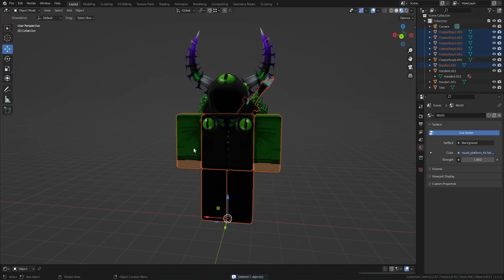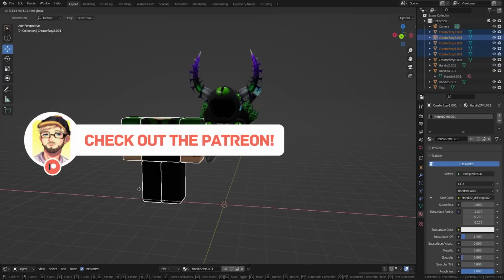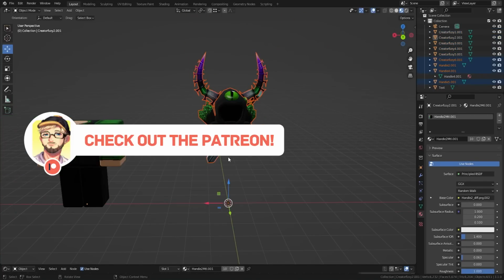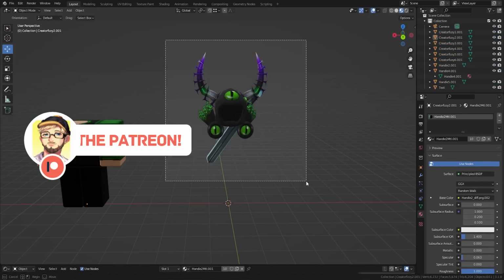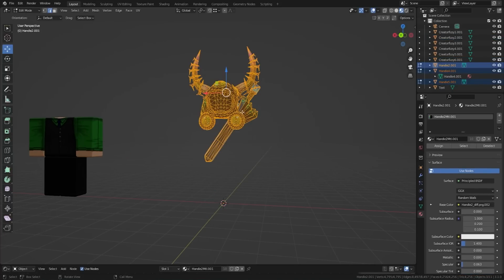Up next, all of these limbs, we got to keep the dev sword because that is needed. We're going to move all these limbs to the side, and these are the Roblox assets that we want on the plushie itself, guys. Why is this connecting to the leg? What the heck? Okay, so we have all this stuff now.